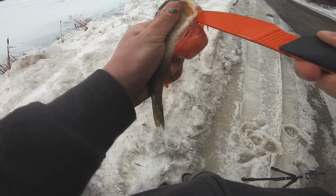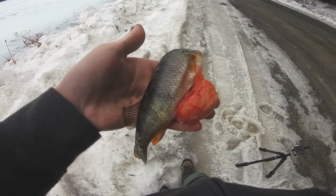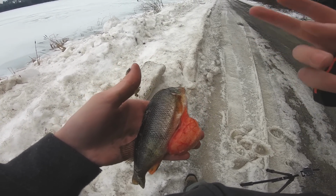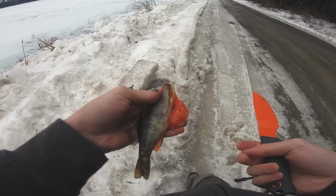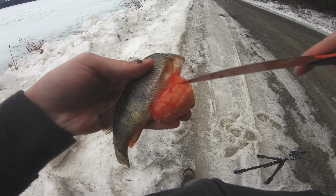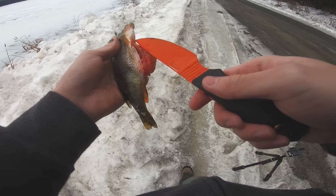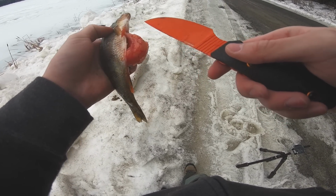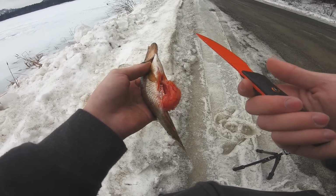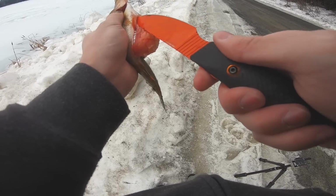bottom right here. And these perch are full of eggs, but a lot of these perch in these lakes are actually considered a problem. These perch are overpopulated. So considering that we're taking out a bunch of perch, and this one's a female, it's actually pretty good for the ecosystem in this body of water. Depending on what you fish, obviously that's going to change, but a lot of these northern lakes where I live, perch are actually considered a pest, if you will.